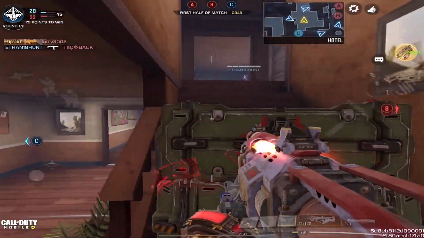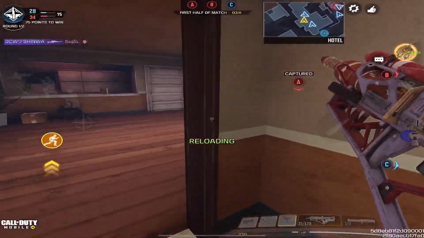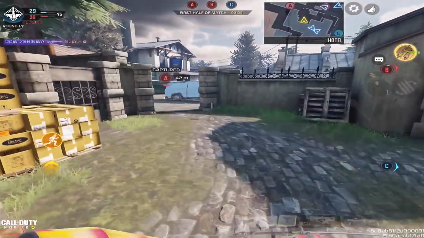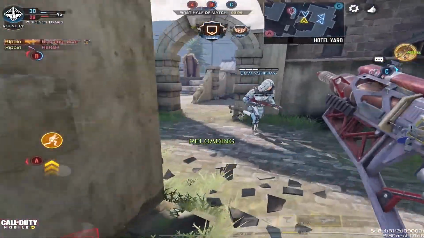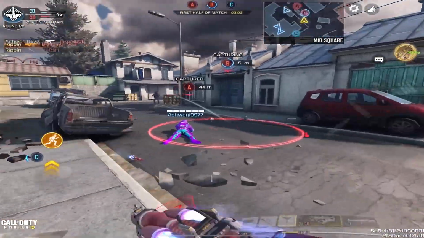As you know, if it's an SMG, you really need that ADS speed. You're not gonna win without it. If you don't have fast ADS speed on an SMG, what's the point? You might as well use an AR. What's the point of using an SMG?